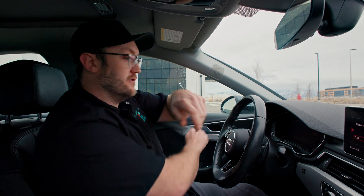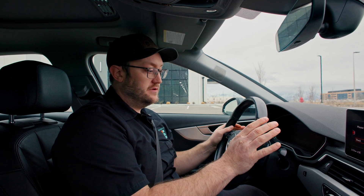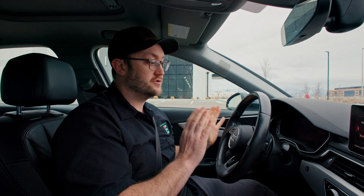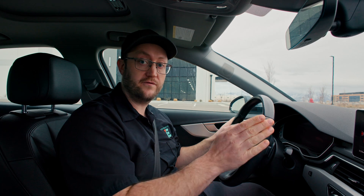We've now flashed the car with our new Aggressive launch and we're ready to go try it out. This new launch control is user adjustable and has user adjustable set points based off throttle position. Each level of launch — Street, Aggressive, or Race — is going to have two launch settings separated by 400 RPM. In Aggressive mode, the launch control setting is going to be 3,800 or 3,400 RPM depending on foot position. If you put the foot all the way down on the throttle at 100%, that's the minimum RPM setting of 3,400 RPM. If you put it all the way to 100% plus the kickdown, that'll put it at 3,800 RPM.